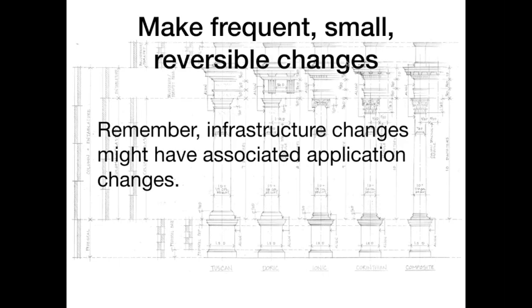Make frequent, small, reversible changes. This should be preaching to the choir for testers. Oh, we made 15 changes and something broke. What could it be? I don't know. We made 15 changes. So anytime you are making changes to your scripts that control your automation environment, and your commit message, because again, you're checking them into version control, says "and," you have done too much. So think about what you've done. Maybe you need to break up your commit into two or more pieces. Check that in, apply it to the infrastructure, make sure it works, then check in the next one. "And" is not your friend in this particular case.